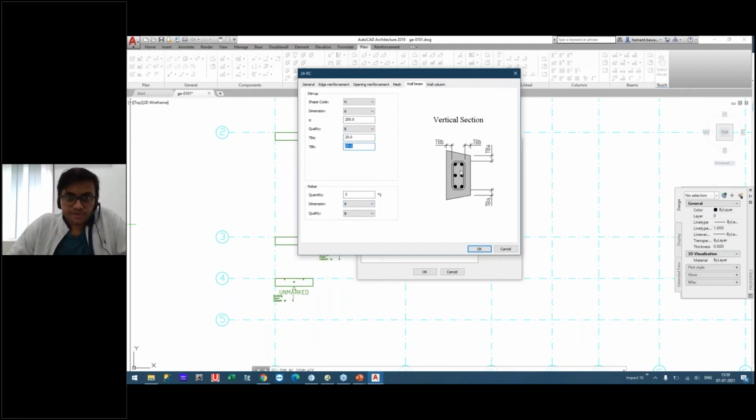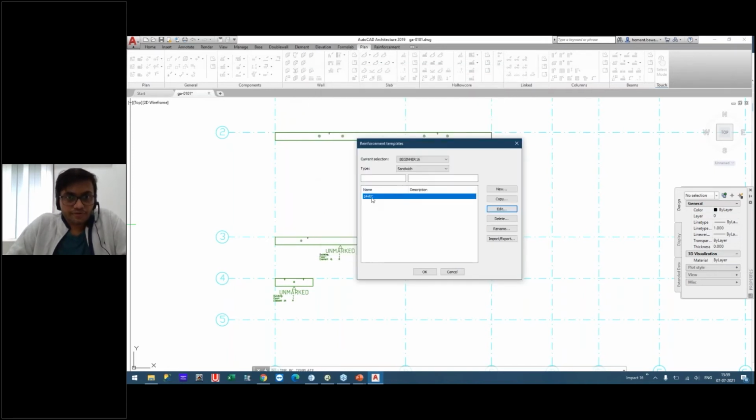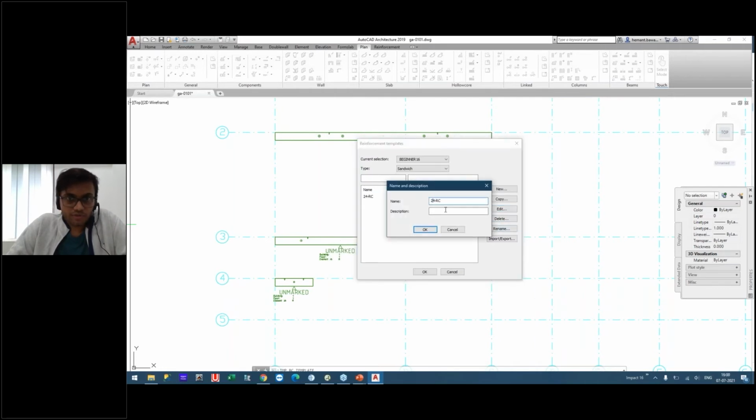Now for this straight reinforcement, these bars we have available here, we can define how many bars should be placed, and it will automatically be multiplied by 2, because we need to place the pairs by default. So I will just keep it at maybe 4 for this. Then in the wall column we have similar settings, and that is about it for the reinforcement. Now this 24 RC for the sandwich, actually it should be 34 RC because we have the wall thickness as 34.